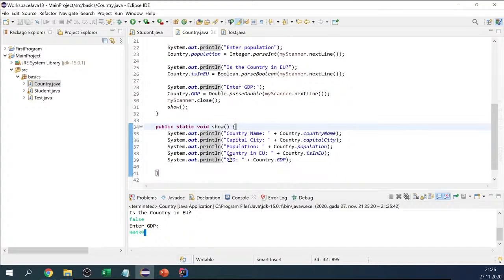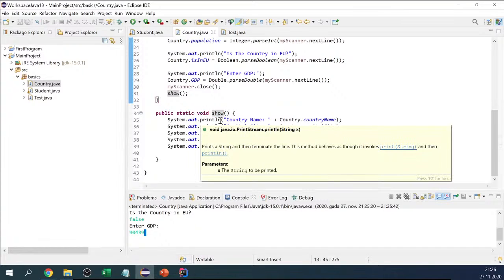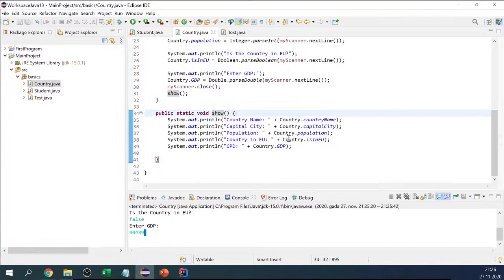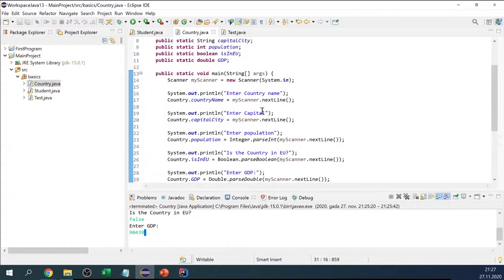I think that's also your case when you don't see the output. I think you missed calling this method show. That's the flow of the program. Everything located under main will be executed. You can define as many methods and variables as you want in this class. If you don't call them from the main method, they will be ignored. You will only see what is called from here.